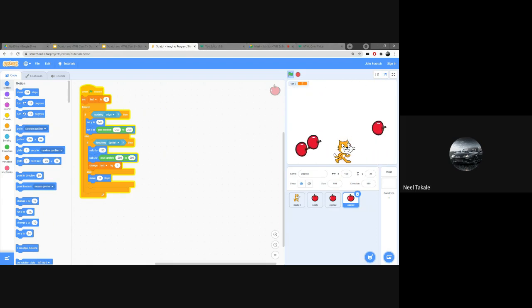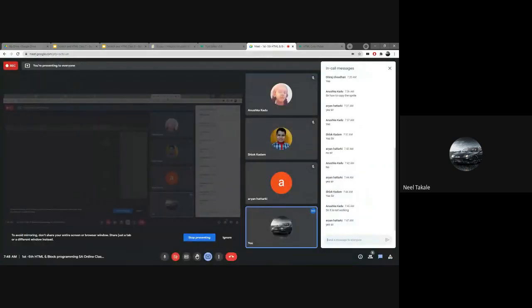You can see right now I'm controlling the cat, and each time I touch an apple, the score goes up, right? If I give you guys Scratch homework, it's going to be something simple like this. It's not going to be anything really difficult. So does everybody understand?